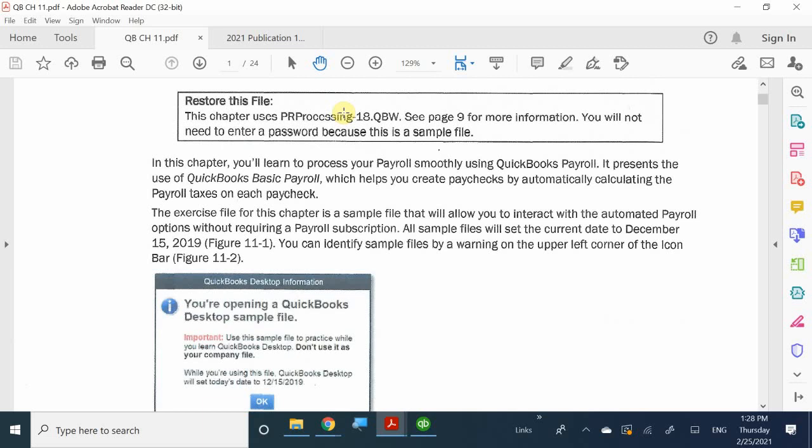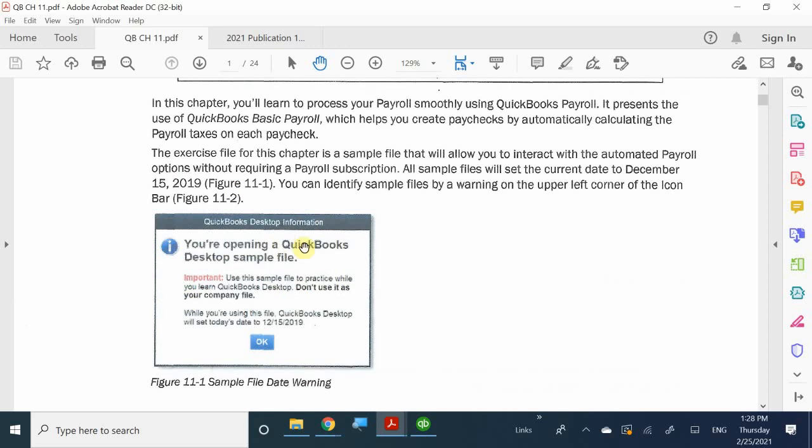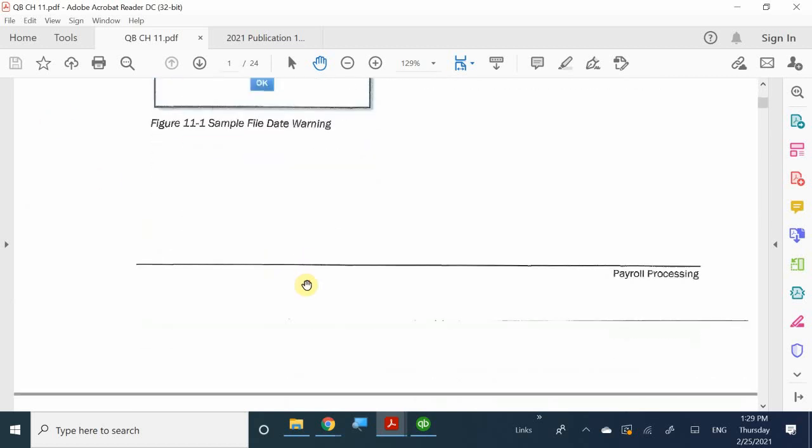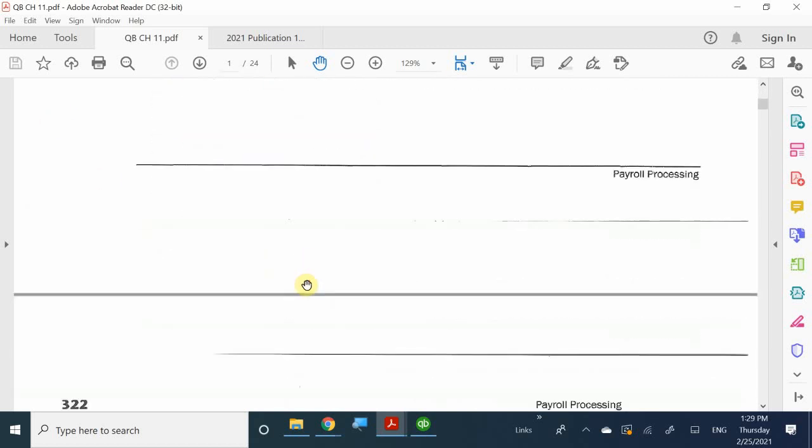using QuickBooks. So with that being said, when you open up the file, it should let you know that this is a sample file of what it's like to use one of their payroll services. In this case, we're taking a sample look at the basic payroll service. You'll notice that there are a few things that are going to be off, so I'll be mentioning what you can and can't do with the different payroll services.